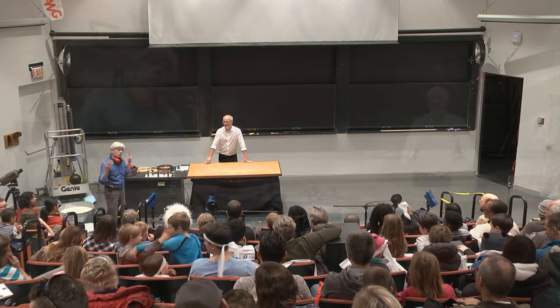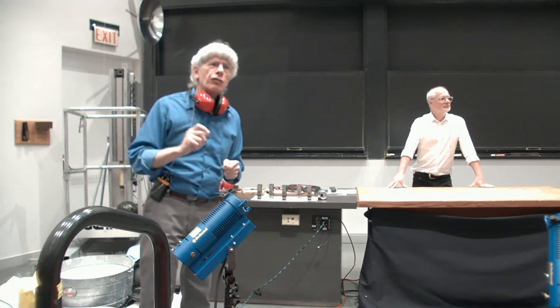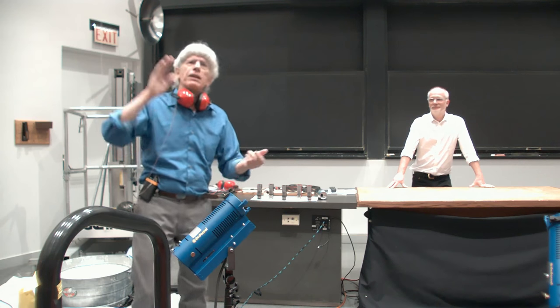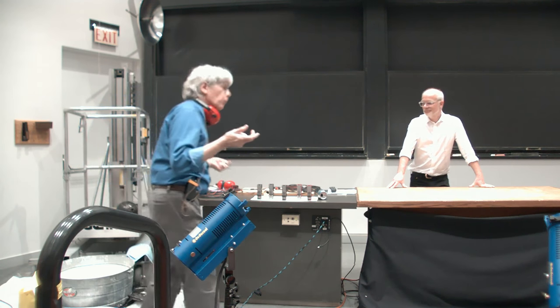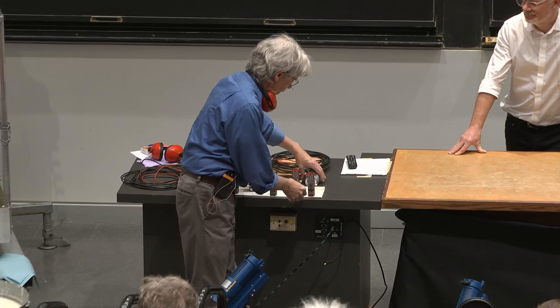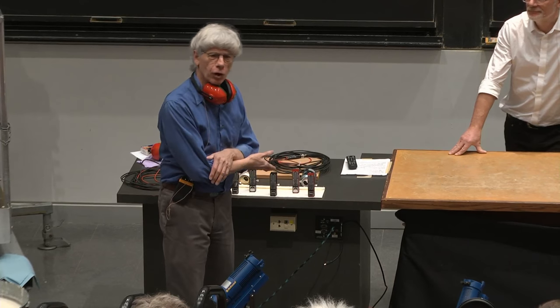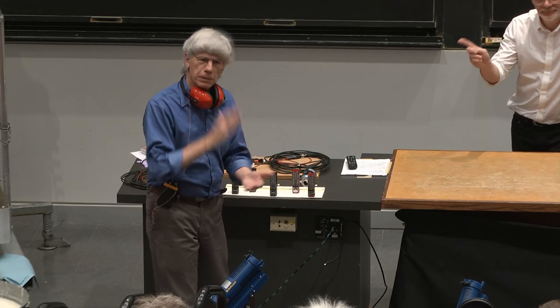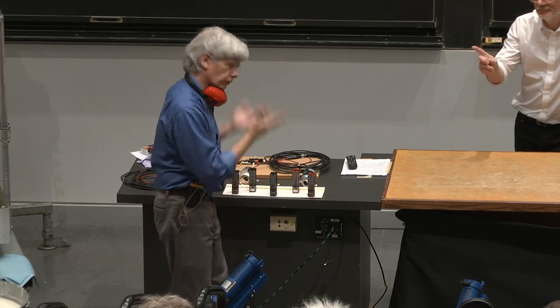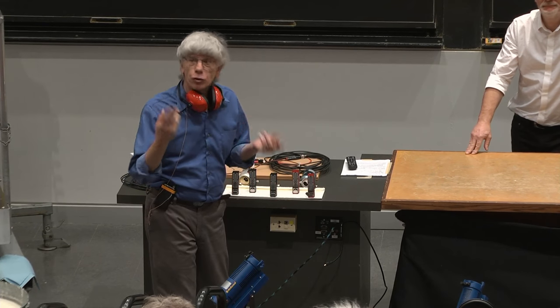Well, your music teacher probably comes with a metronome, and so he gives you the beat so you can keep up with the beat. So that's what we have here. We have a metronome here to show you how this thing behaves. And so here we have this high precision metronome, and so it keeps the beat, just like that. Okay. But if one is good, two is better, right?